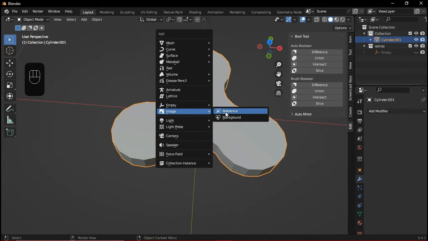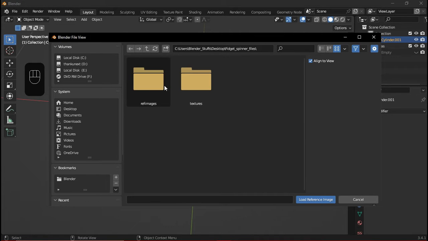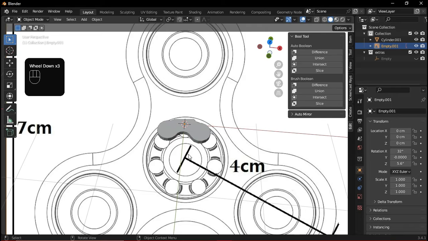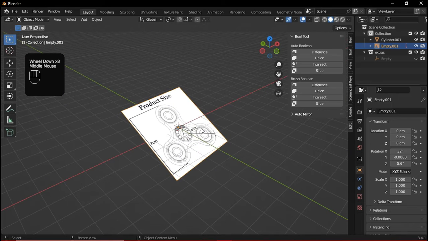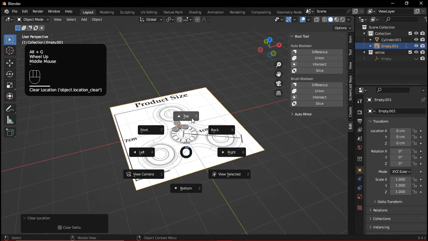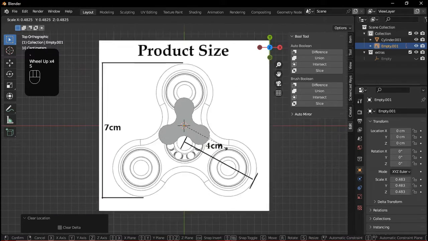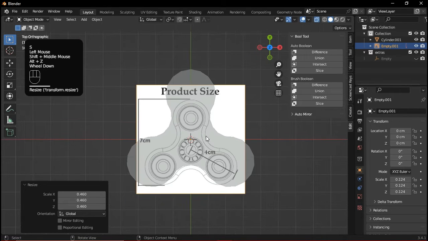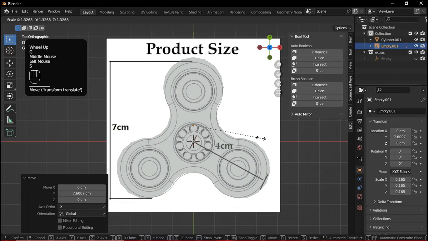Now from the project folder linked in the description, go to Ref Images and load this image. Press Alt-G and Alt-R to clear location and rotation. Scale it smaller and try to match the outline with the reference image. Just match it roughly.